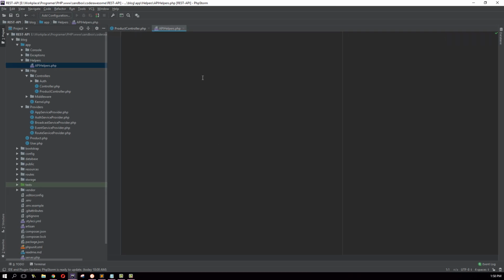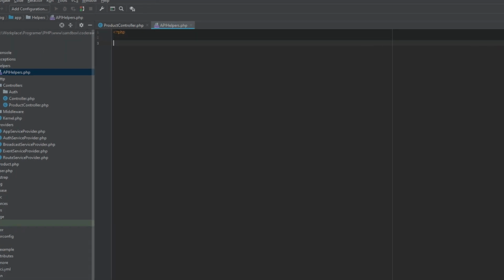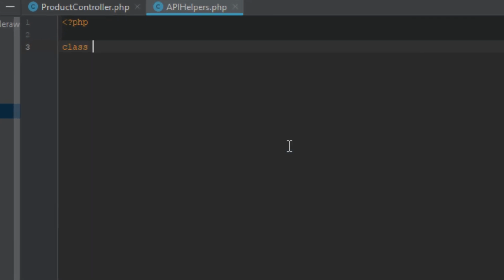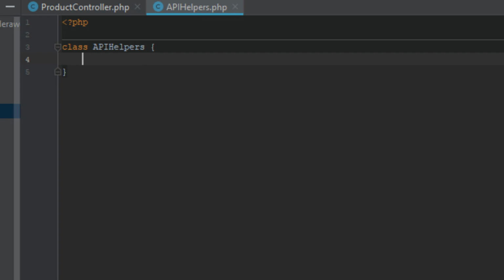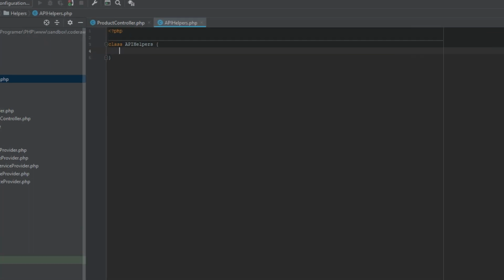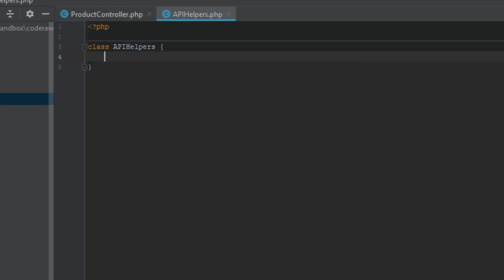Okay, I'm going to create a new class, API helpers. Inside this class, I'm going to define my function that formats all the responses.